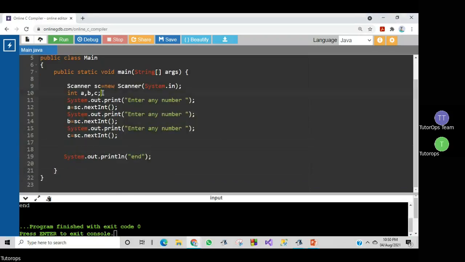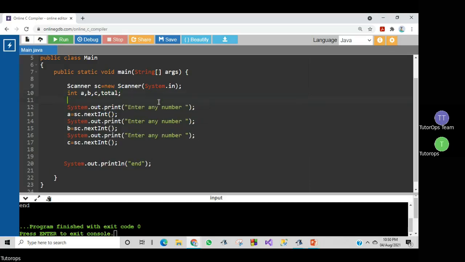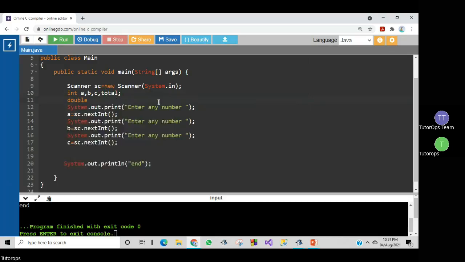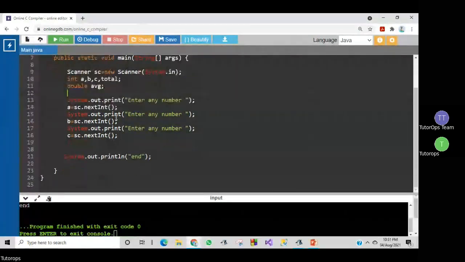Here I am declaring another variable, total, and here a double, say avg or percentage, whatever you want to name it. I'm considering that all exams are out of 100 marks.